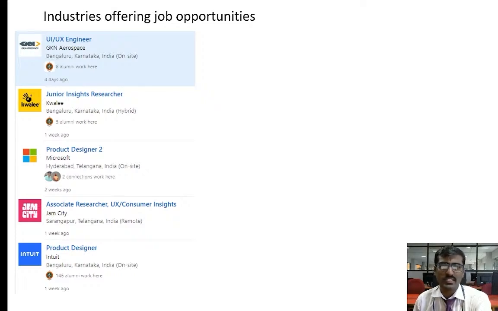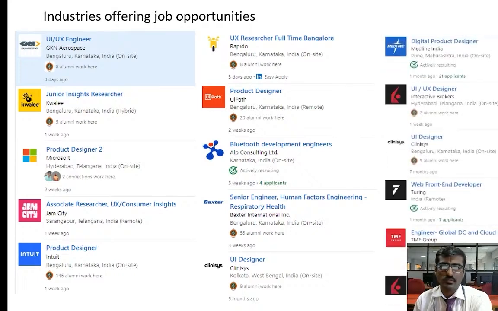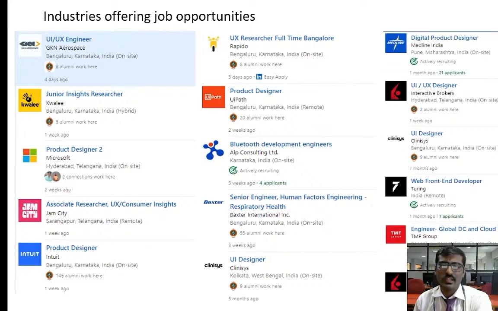This is a basic level subject, or you may say an entry level subject, through which you can get an idea of what is user interface and what is user experience, and you will be able to understand the importance of these two after learning this subject. You can see the UI designer and the product designer, user experience researcher full time, and in designing as well, front end development and the cloud operations. This will act as a foundation.